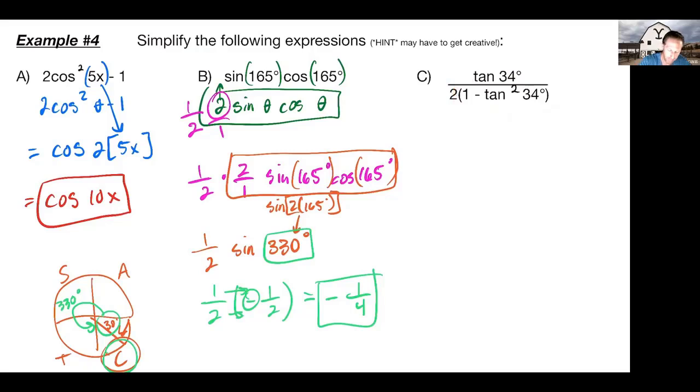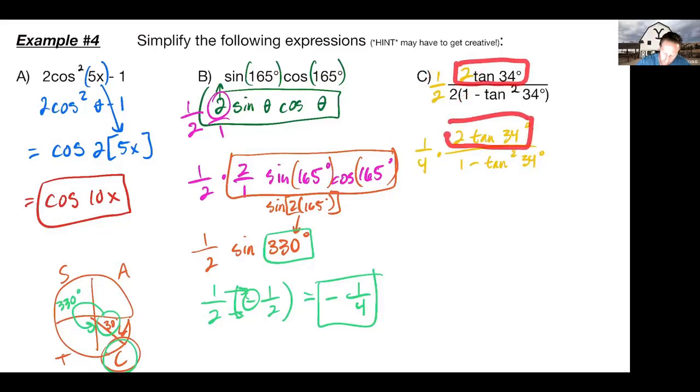But of course, they're trying to test you. I want the 2 there, but I can't just multiply by a 2. I'm also going to have to multiply by that 1/2 again. So hopefully you can see this fancy 1 that I multiplied by. And then I'm just going to rewrite it to look a little bit different. So as you can see, I did multiply by that 1, but I'm going to take the 2 and the tangent 34 and I'm going to keep them together.